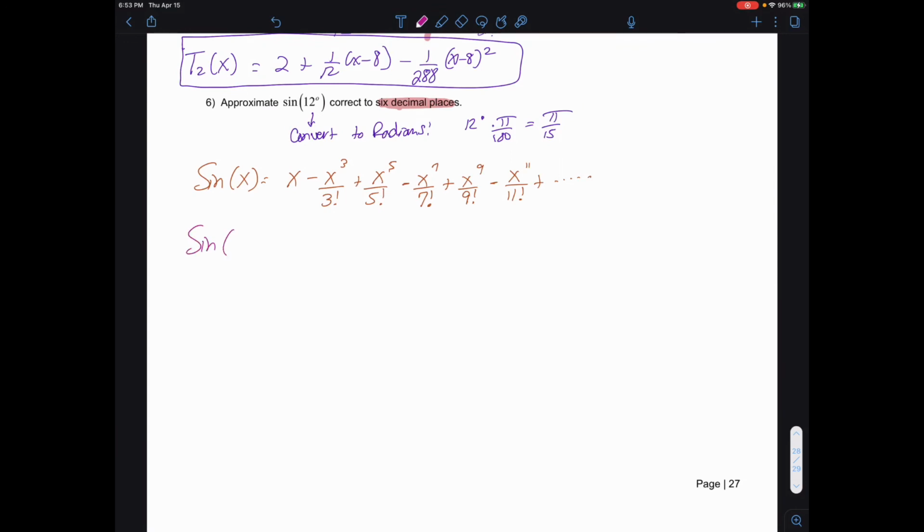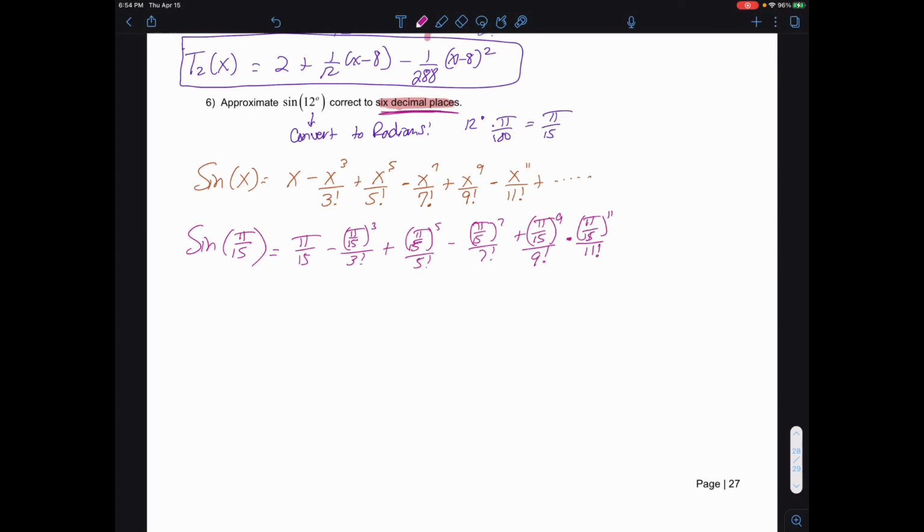So now let's look at, we want sine of pi over 15. So we're going to plug in pi over 15, and we're going to keep in mind that we want 6 decimal places. So we're going to have pi over 15 minus, any place I see the x, I'm going to plug in pi over 15. I'm plugging that into the x cubed, into the x to the 5th power, the x to the 7th power, and the x to the 9th power. And these should be 15s. I don't know what happened to my ones there. And I'll plug it into the x to the 11th, but that doesn't make sense to subtract, because we don't want it to get any smaller normally at that point.